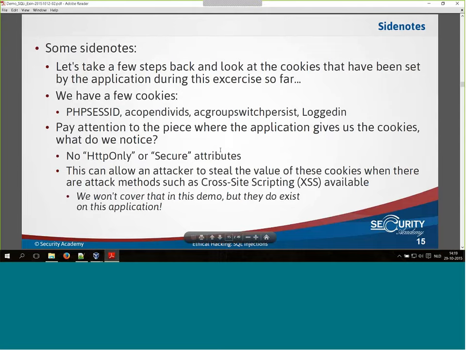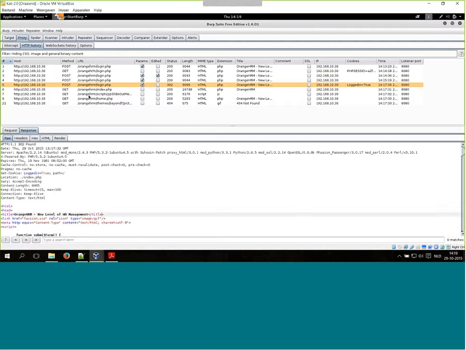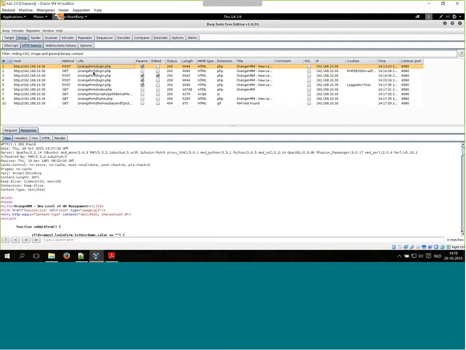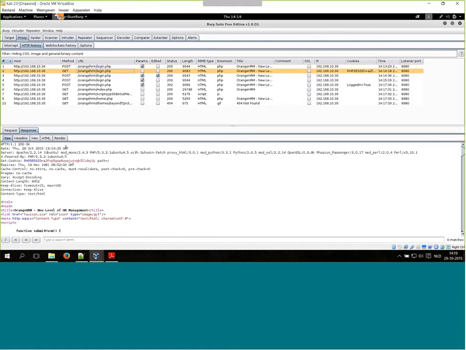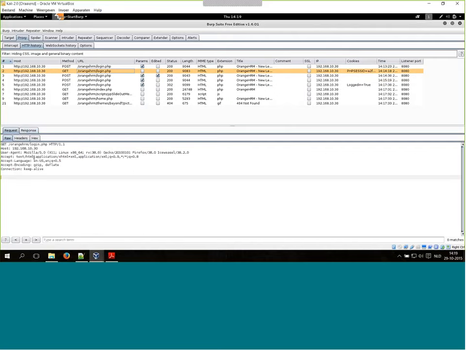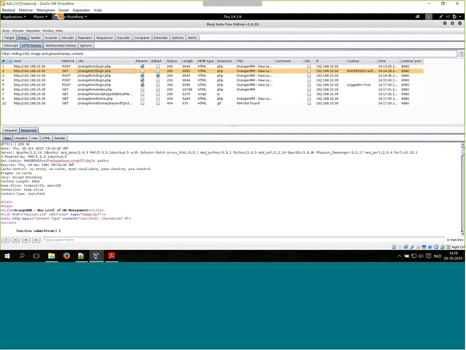we go back to the application, to Burp Suite, and we go to our very first request. We go to the second request, excuse me. I restarted my browser a minute ago and revisited the application. And there you can see the web browser. Here's my request, and there is a response from the web server. And it actually sets a cookie named PHPSESSID, which is a session cookie that is used in PHP.